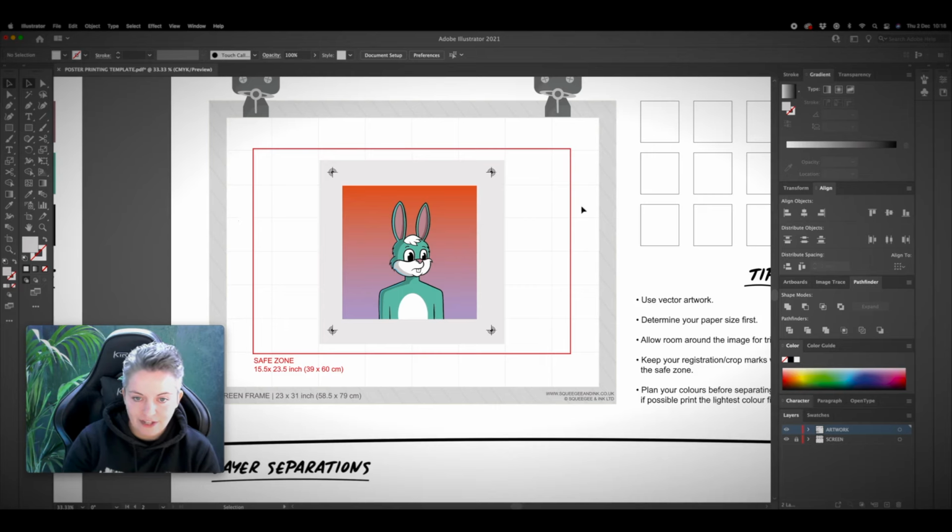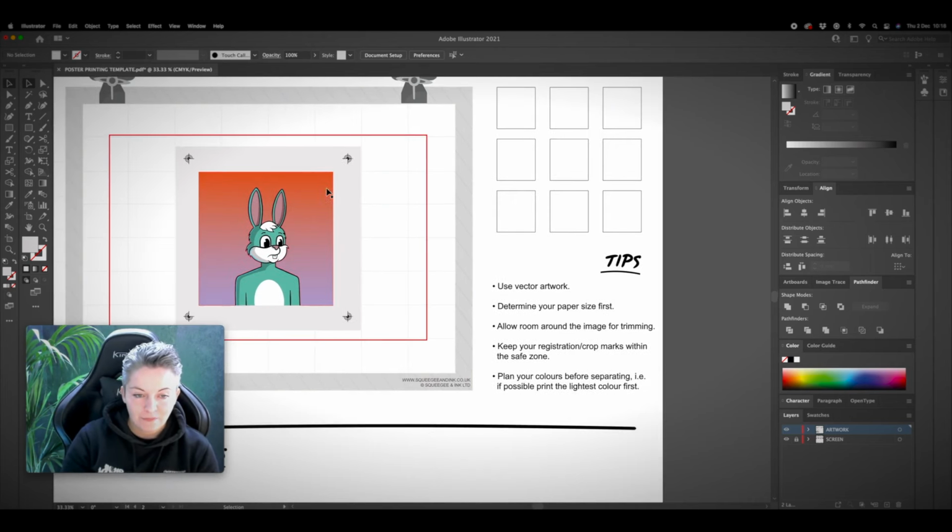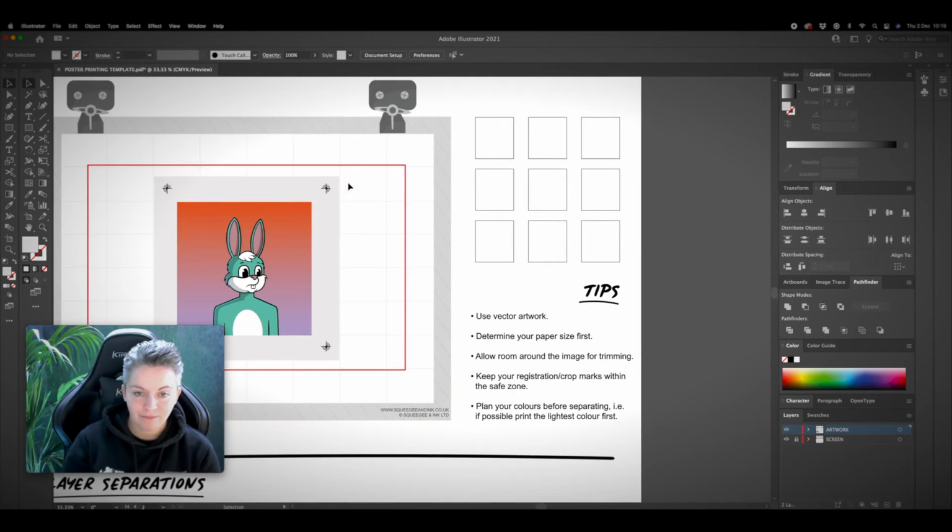So my piece of artwork is ready now to determine what colours are in it, so I can figure out how many layers I'm actually going to print this artwork in. I think I'm going to do spot colours for all of them. Even with the background, I'm thinking of doing a lavender square, and then I'm going to do a gradient going from orange into light to show the lavender square underneath it. So I'm not going to be doing a split fountain, which is where you put different ink colours on the screen, pull it, and then they blend. I'm going to do it in separate layers. So I'm going to show you how to do all that.